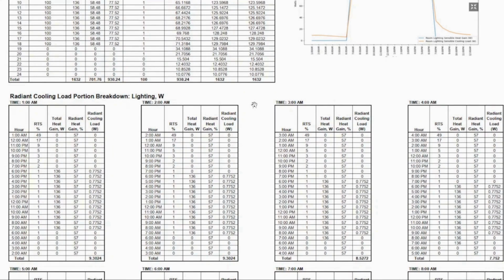Below this is a breakdown of the radiant cooling load calculation. Right, you can see for 1 a.m. it is 9.3024 watts. For 2 a.m. it is 9.3024 watts. Also for 3 a.m. it is 8.5272 watts.